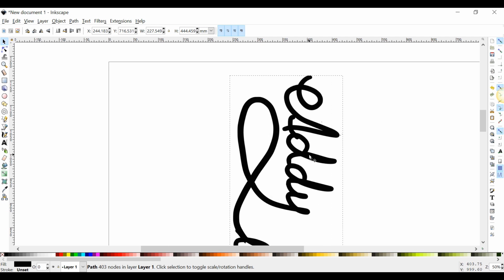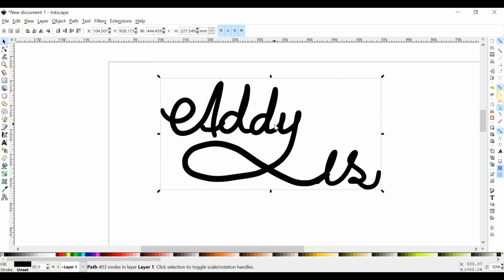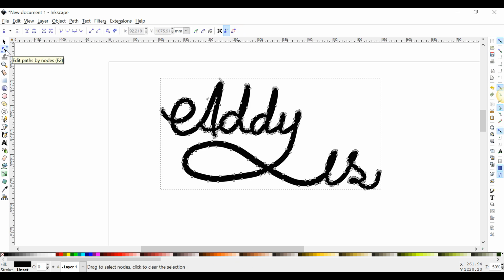Now, if your vector file is not straight or horizontal, just click on the rotate option from the top bar, and there you go. It's all horizontal now. Now, we need to work on smoothing all these lines, and we need to get rid of something which is not looking good. So on the left hand side, click on Edit Paths by Nodes, and when you click on it, you'll see all of these tiny dots.